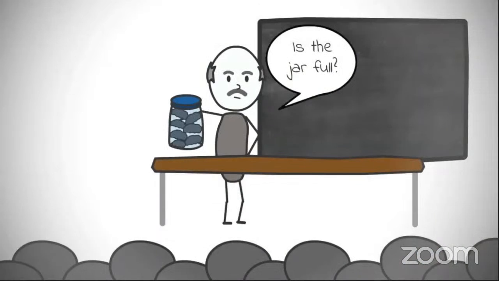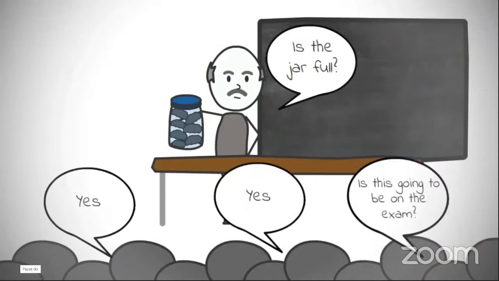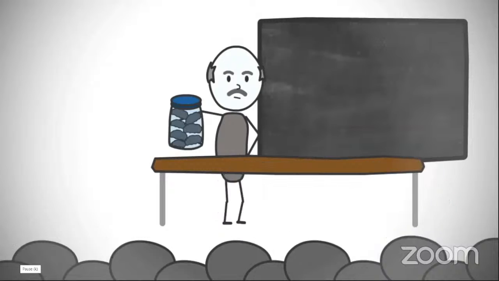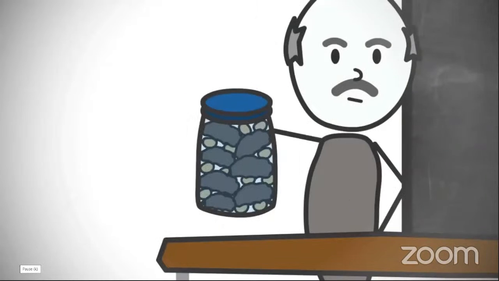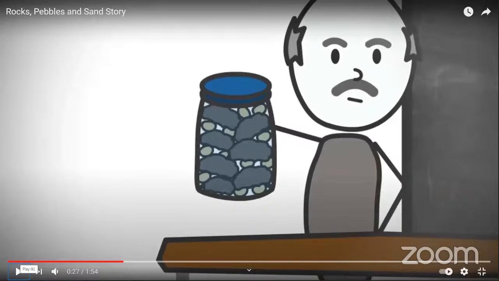He then asked the students if the jar was full. They agreed that it was full. So the professor then picked up a box of pebbles and poured them into the jar. Now, see, I have some small pebbles, some small things. If I put them into this, again, I could manage to put all the stuff in it, though you said that the jar is full.